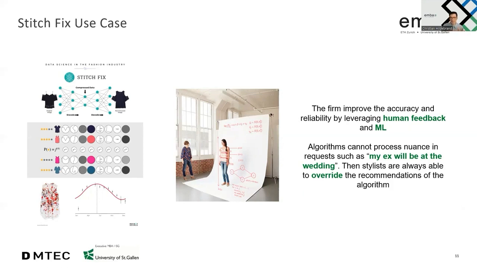And also the algorithm tries to understand what your dominant fashion preferences are. But a human is able to divert a little bit from that dominant fashion preference and maybe understand for a special occasion style, what exactly do you want to get? So something that is sexy, but not too sexy. That is something where a human might be able to override the recommendation that is coming from an algorithm. So that is something that Stitch Fix did really in an absolutely fantastic way.